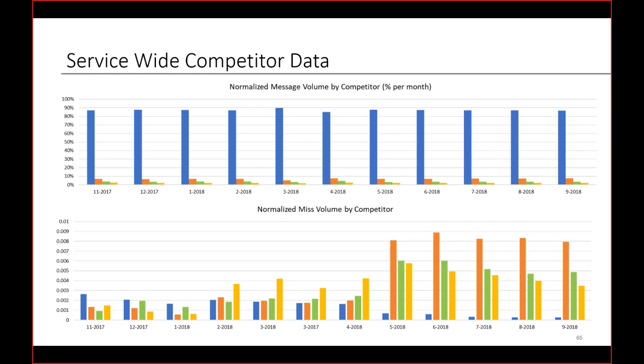Now, this shows our top 3 competitors, and the reason I chose this time frame is that there was a shift around the November, December 2017 timeframe from malware to phish. Now we're seeing it come back a little towards malware, but there was this huge shift towards phish. And if you've been paying attention to our product releases, a lot of the enhancements to our anti-phish stack really weren't rolling out until March or April.